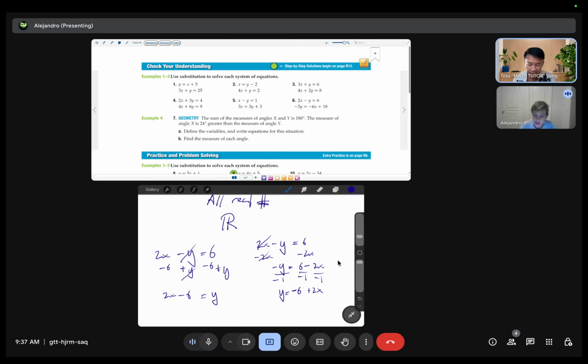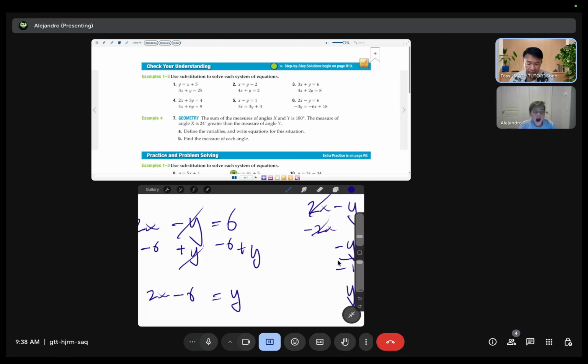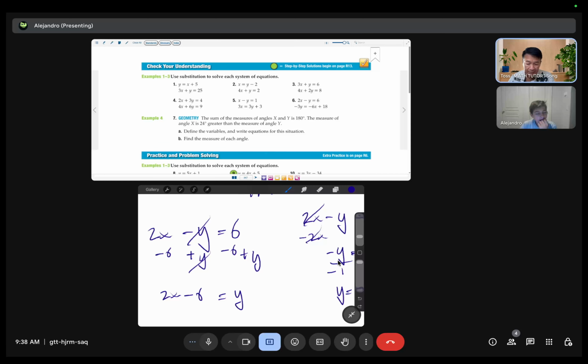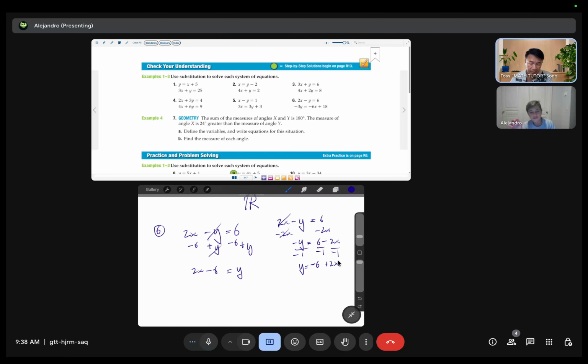But look at all this messy stuff that I introduced. Do you want to see how I did it again? Back to this one. I do this mentally, by the way. If you do enough, you don't need to write it. I think you could even do it right now. Try to imagine it. Add y to both sides, right there. Subtract 6 from both sides, right there. I don't even have to write this if you don't want to. So it's clean looking if you do it this way. Okay, let's continue, but you can do it any way you want as long as you're comfortable and it's right. Isolating the variable.